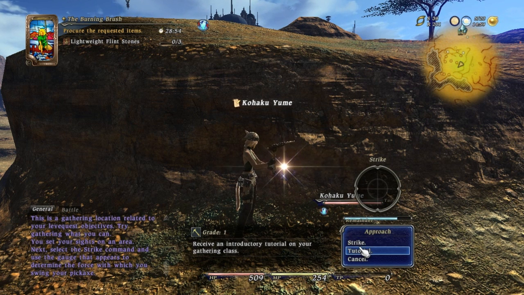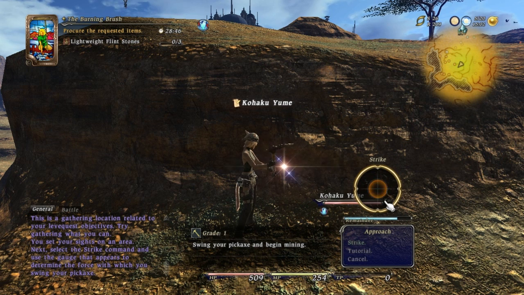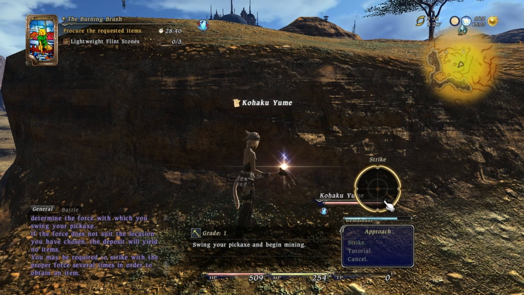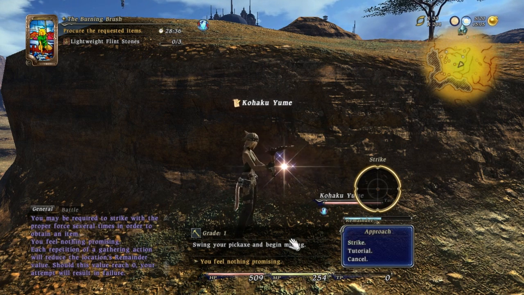So I want to strike. So I have to click here first. So as you see, it's going out and in, out and in. So I click somewhere. You either do it closer to the outside edge or closer to the inside edge at first. So you can kind of zero in. Oh, I went too far in. So I felt nothing promising, which means there's nothing that close inside.